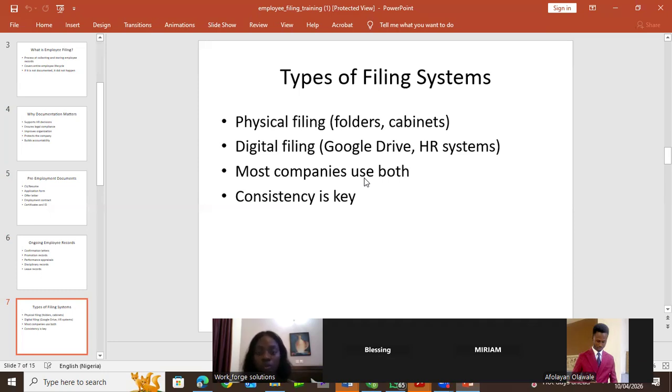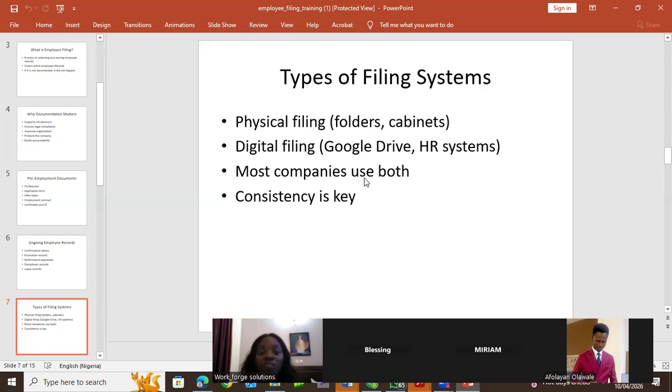Yes, I just use it a bit to save some files, like my personal files, so that I can access them easily. Okay. So Google Drive is one of the simplest tools. These days we have a lot of HR tools, like People Home, different HR software that we use. But I think Google Drive is one of the simplest platforms.